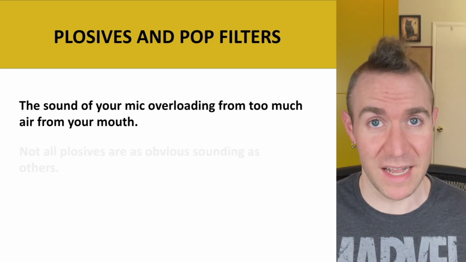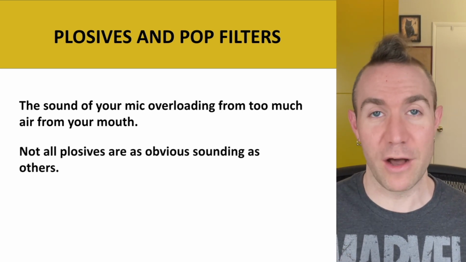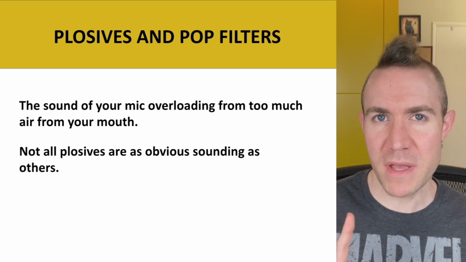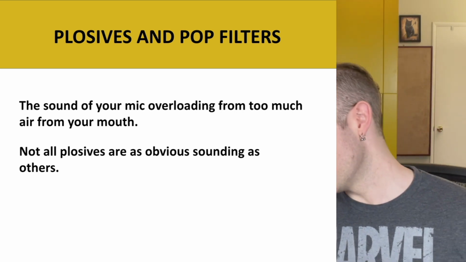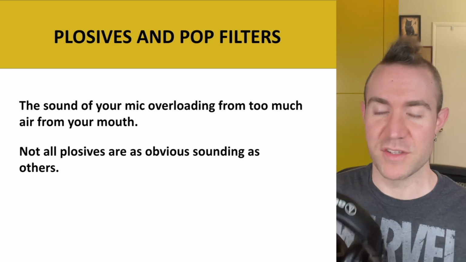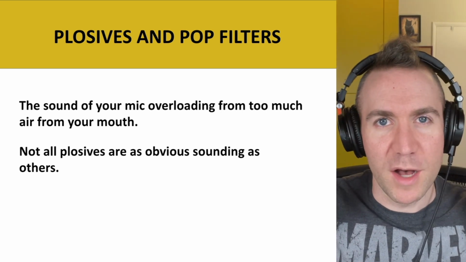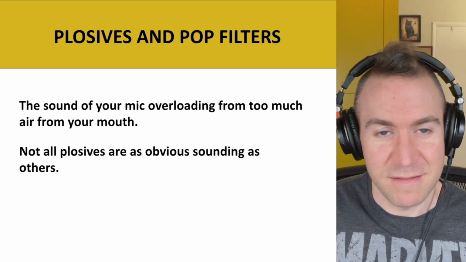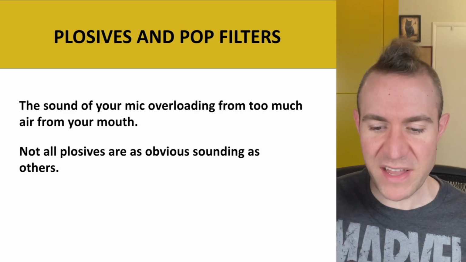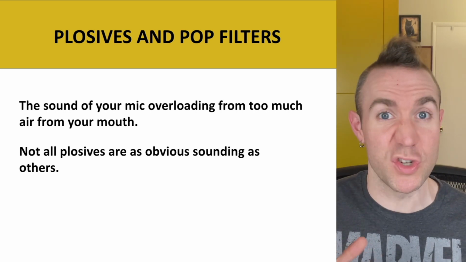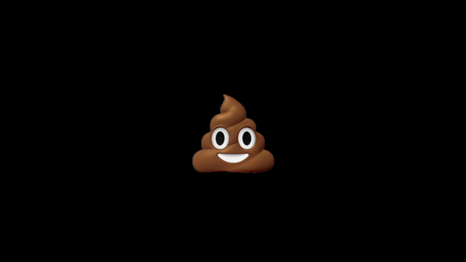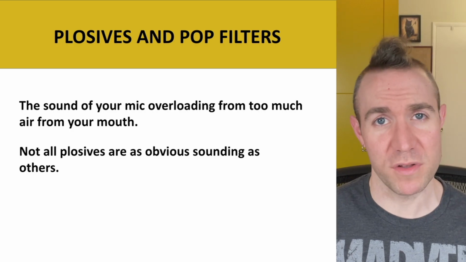They come in all shapes or sizes. Some are really big and loud and obvious, and some are a little bit more subtle. But this is where your fancy headphones come in, so we can hear every plosive that exists. The sound most plosives make is a deep bass whoosh sound, and sometimes there's distortion in it. Like this example. Poop. That's right, this course has poop jokes, and there's more to come.